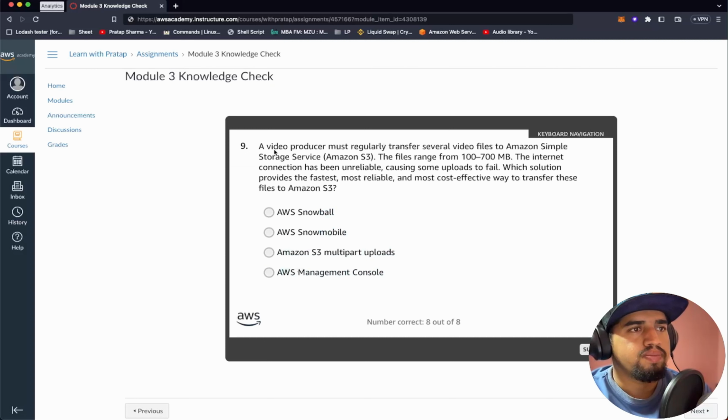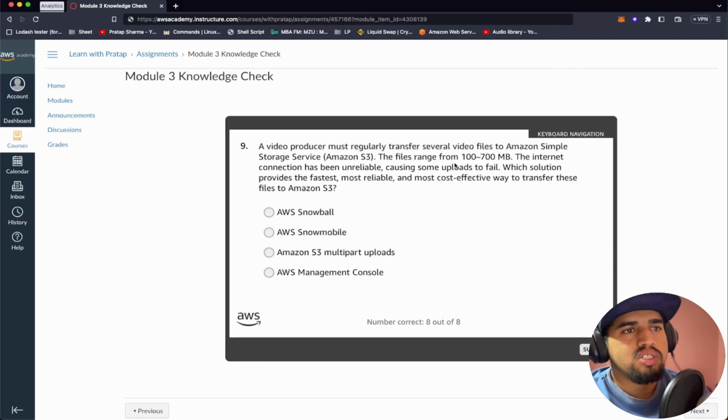So it's fast. A video producer must regularly transfer several video files to Amazon S3. The files range from 100 to 700 MB. The internet connection has been unreliable. That means the internet connection can come and go, causing some uploads to fail. Which solution provides the fastest, most reliable, and most cost-effective way to transfer these files to S3?